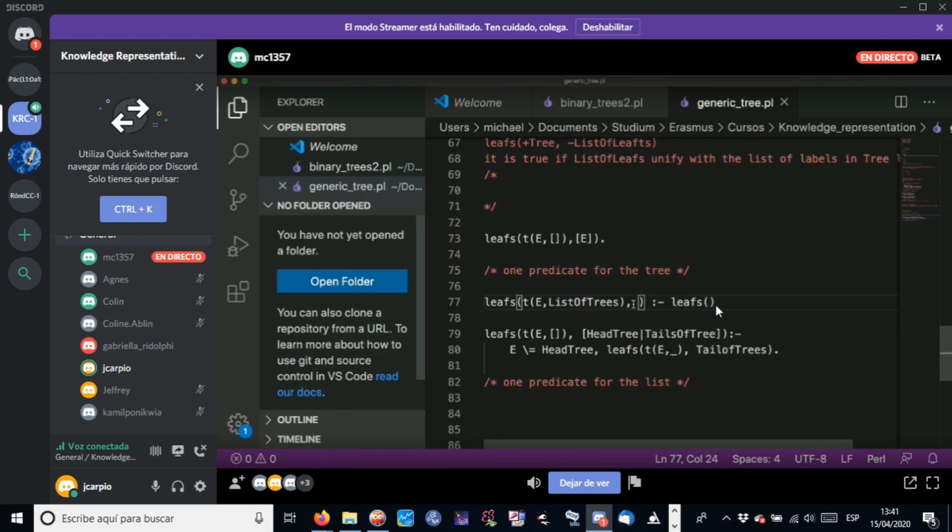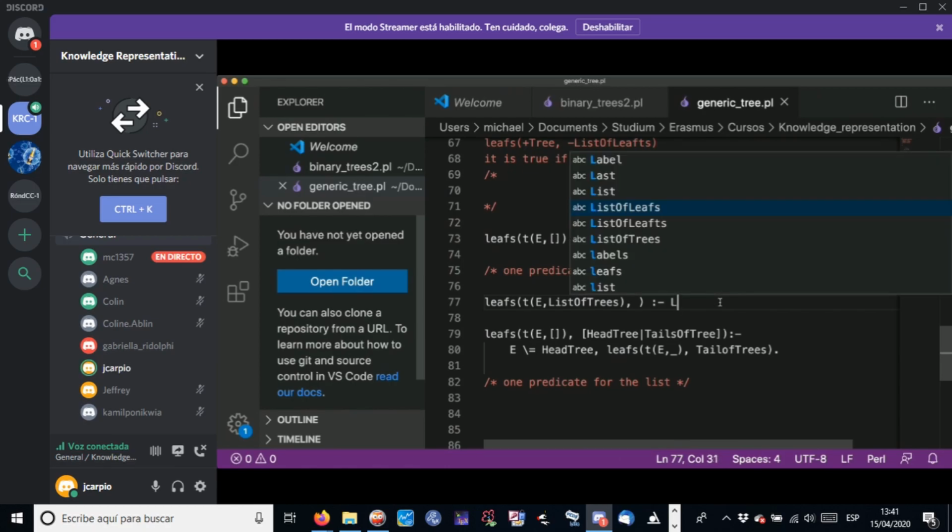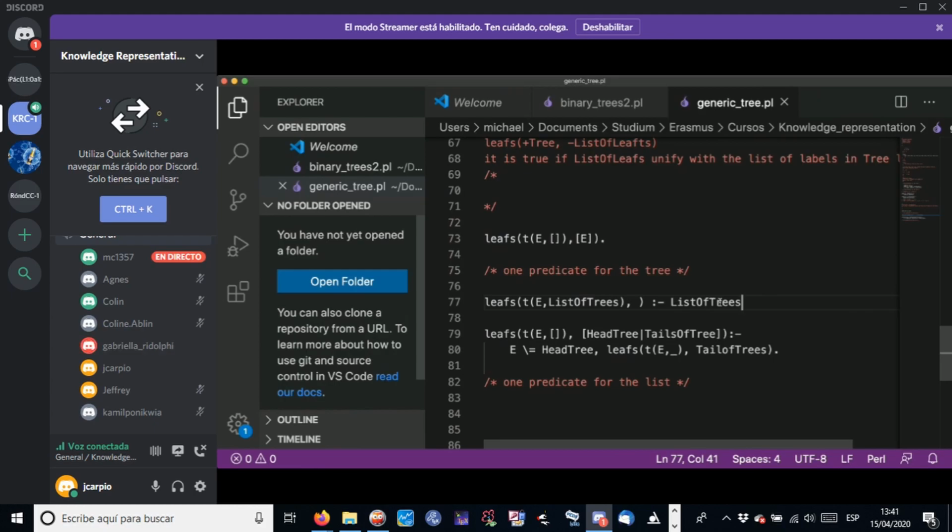So here, please write what happens if the list of trees is not an empty list. Yeah, perfect, the slash equal, not equal, that means it's not equal to the empty list.